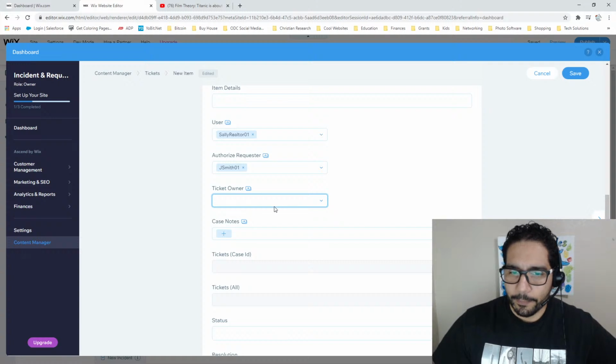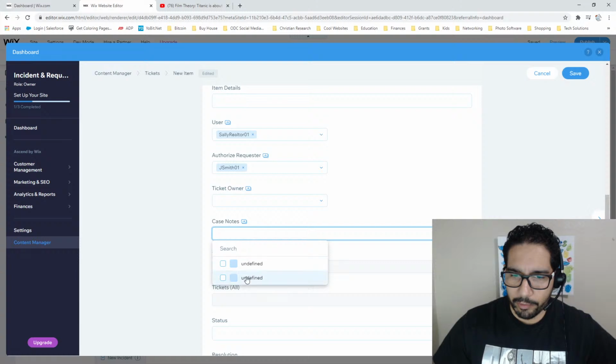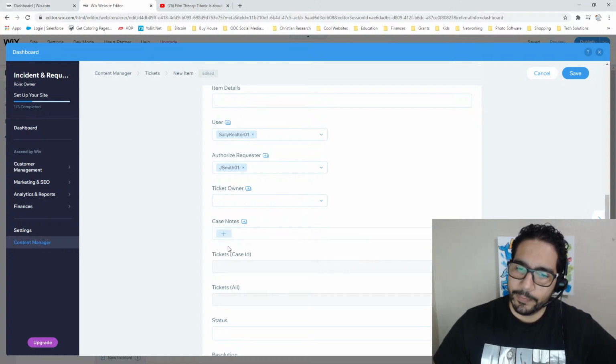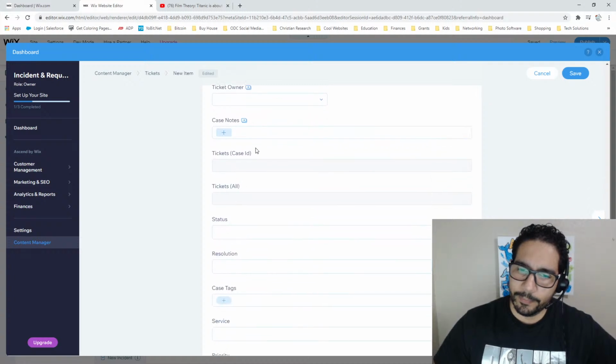And then let's say case notes. So this is adding a reference. Here there's nothing. These are the tickets that we added, but they're undefined. But you want to create a new ticket. I mean, a new note.